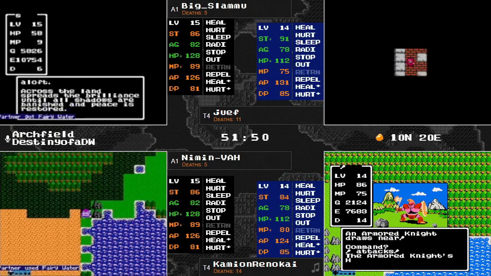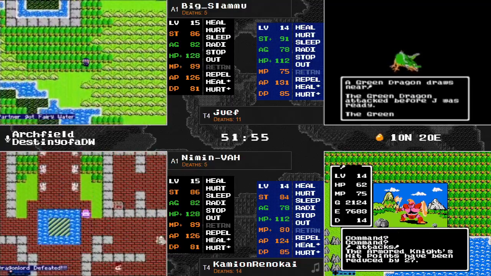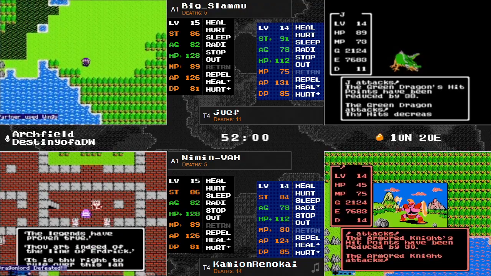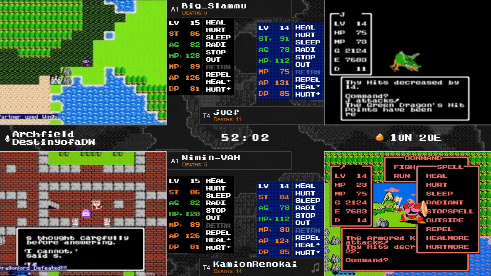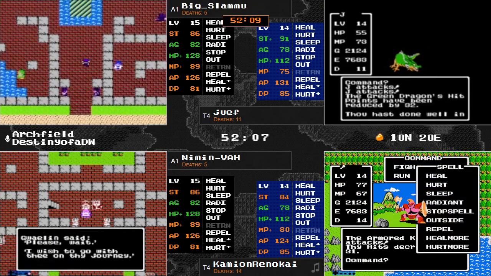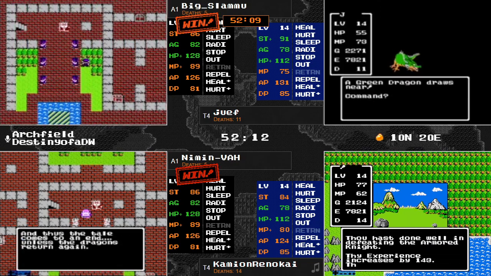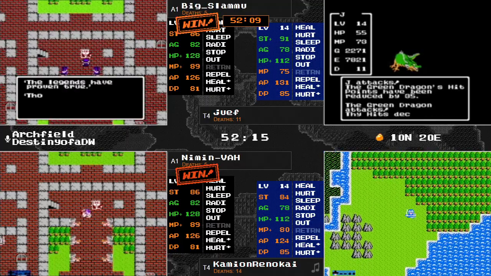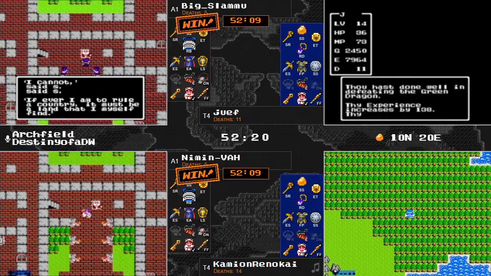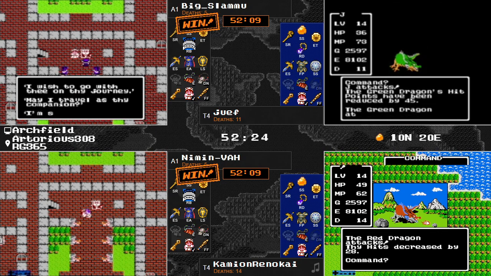Let's see some GGs in chat for the team of Surf and Turf, Big Slamu, and Nimenva. Timer stops when the first member of the team goes through the text speaking with the king, which is Nimenva. Got an official time ending at 52 minutes and 9 seconds. GG's.